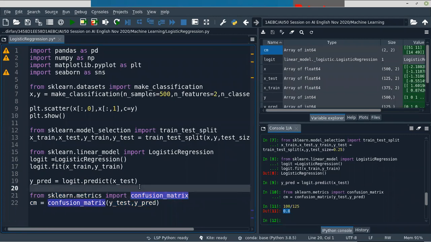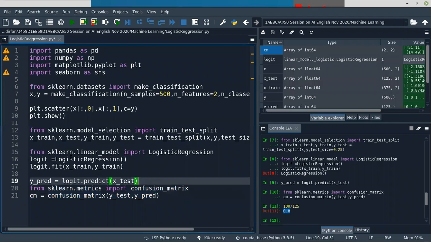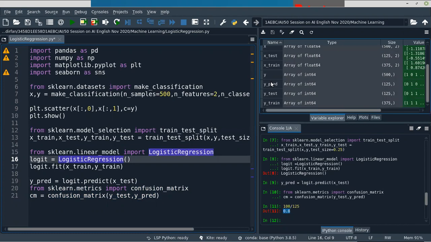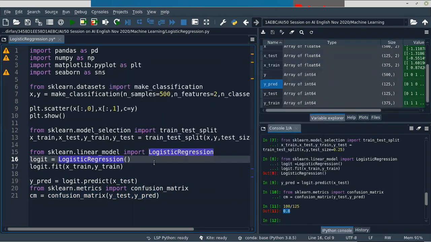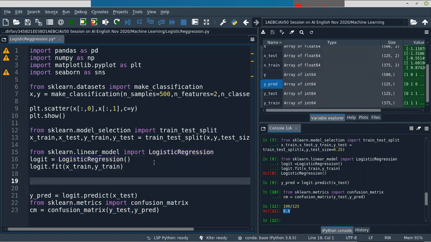One more thing I said before: logistic regression finds the result in the range between 0 and 1, but our prediction is only 0 and 1. It is predicting a probability between 0 and 1, but inside it applies a threshold value of 0.5, and then predicts class 1 or class 0.